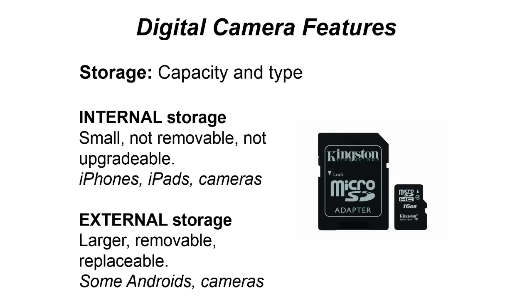Now, that's not as important with the cloud and all this stuff, but if you don't know how to use the cloud, if you're not really savvy, you may not know how to manage that space, and you're going to get really angry once that phone starts getting filled up with pictures and says, hey, not enough space to store anything else. You're going to go, what's going on? Especially if you're shooting video, because video takes up a tremendous amount of space. And you're really going to need some external storage for that.